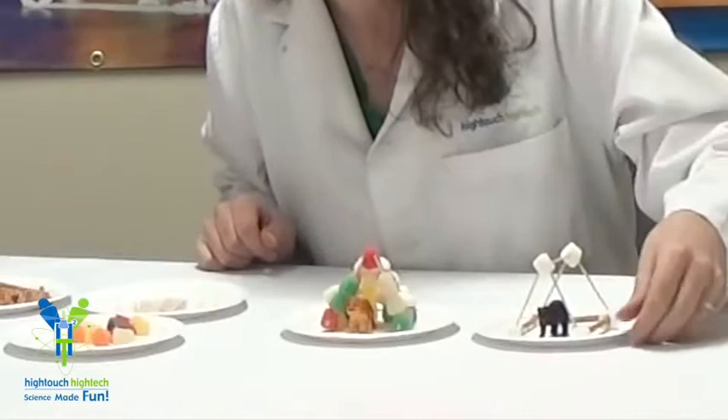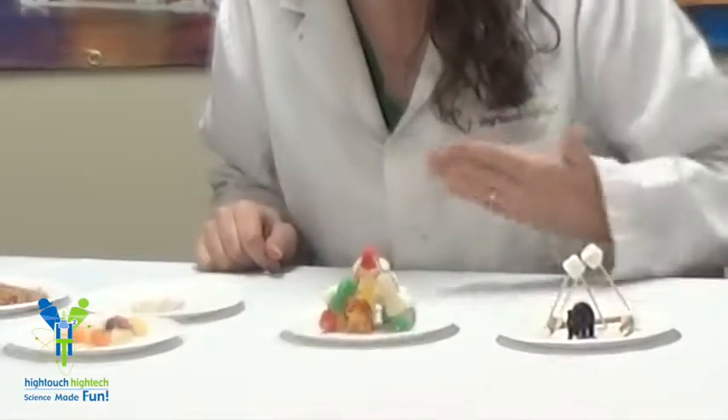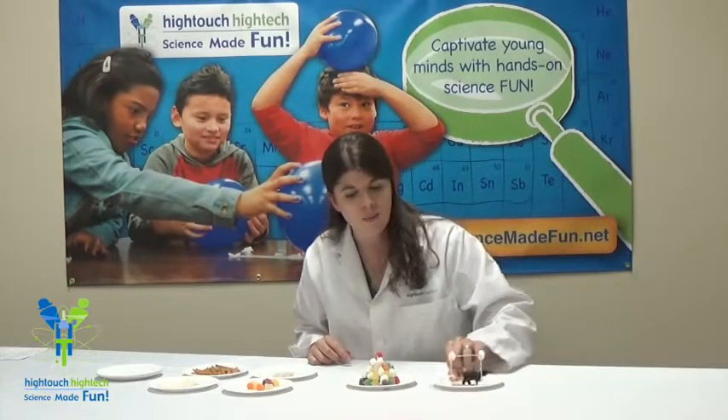This one obviously is the simplest design. You could get a piece of fabric and drape it over and pretend it's a cave. But really they can just get creative. Talk with them about engineering if they're an older child — like, what are the steps? You have to design, you have to think through the problem, like how are you going to build this? This is more of like a teepee with everything going up to the middle, and then this is more of an A-frame. So depending on the age of the child, you can talk about a lot of different topics.